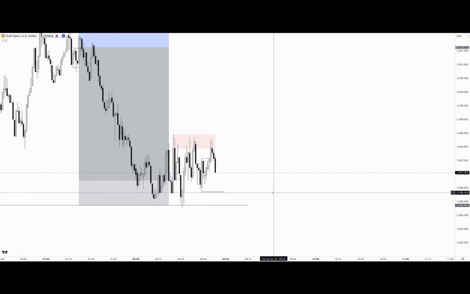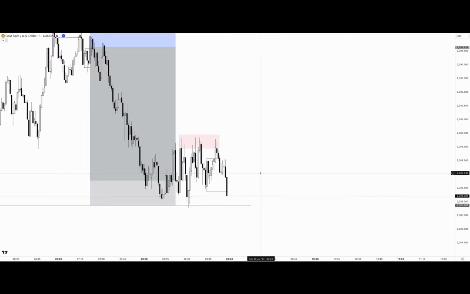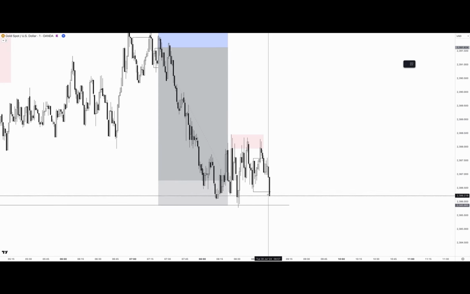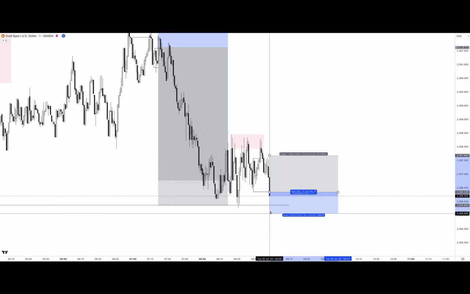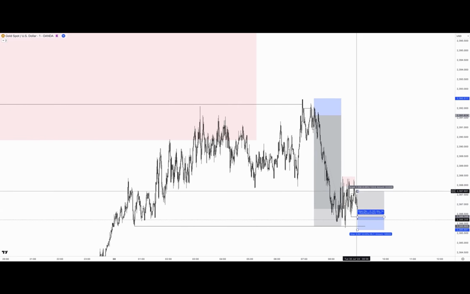All right, so the market comes lower and comes right into here, right? So this is where you can take one entry. Okay, so it induces buyers, traps the buyers. You can have a little entry right here. You can open up your stops if you really want to, even though it's not really necessary. And then target the highs.